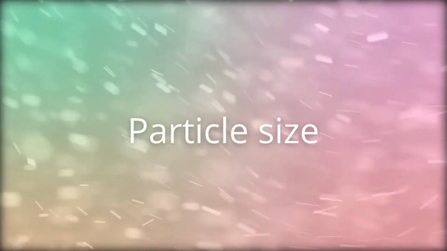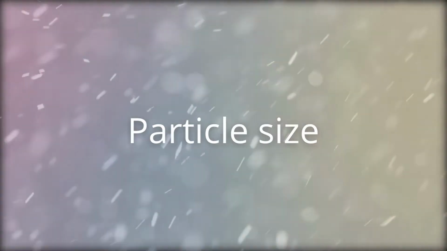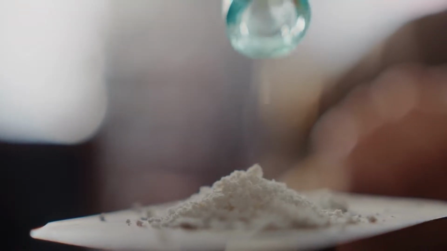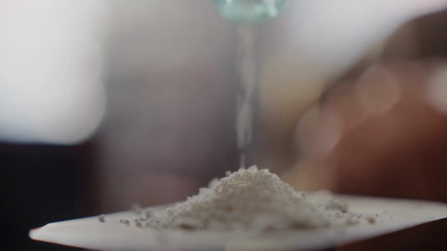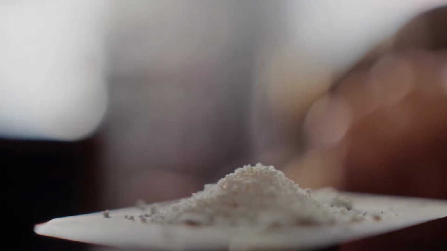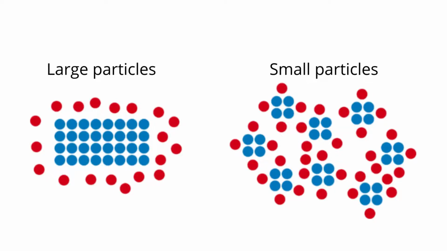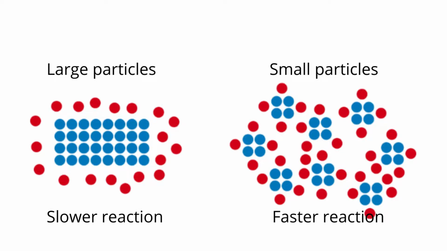Another factor that influences the rate of reaction is particle size. Particle size refers to the size of the solid pieces of a reactant. When a reactant is in a solid state, molecules will stick together to form particles. The molecules on the outside surface of the particle are easily accessible for the other reactant, while the molecules inside the particle are not so easily exposed to the other reactant. When the particle size is large, a smaller proportion of molecules are exposed at the surface area, meaning that the rate of reaction will be slower than a particle of smaller size.